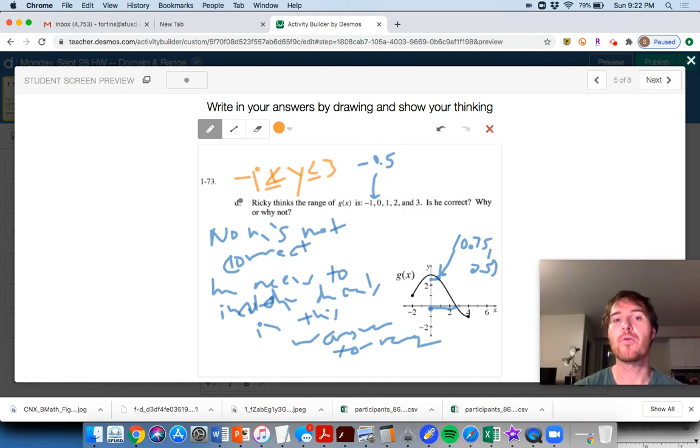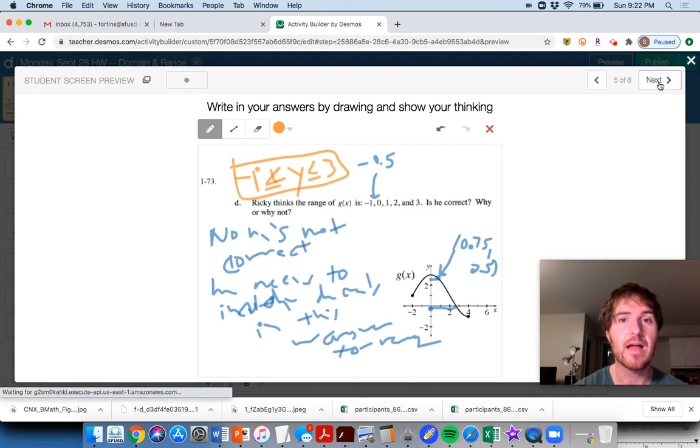Okay, so this is a better way to write it, because if y were 2.2, right, we have a point at 2.2 for y. It would be like right around here or so, okay? So the range includes the in-between values, the decimals, not just the whole numbers or the integers we see here.